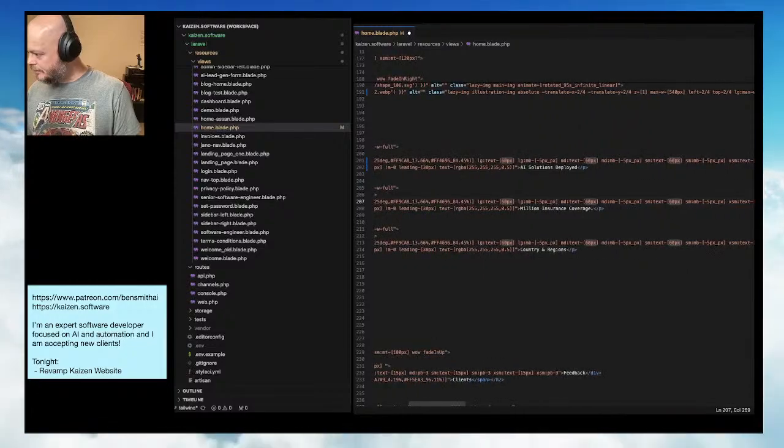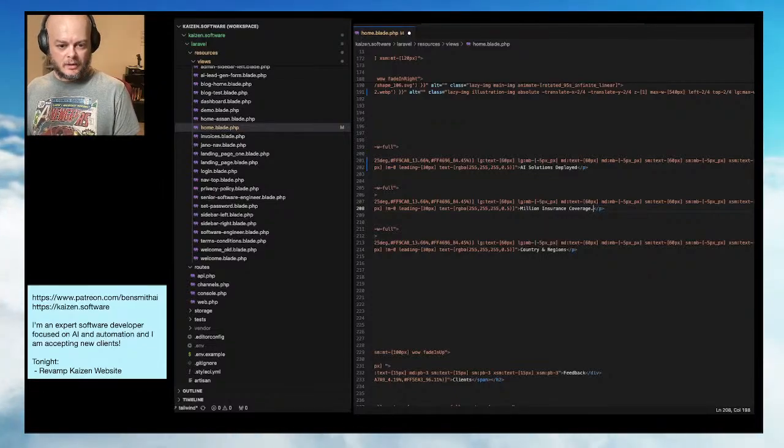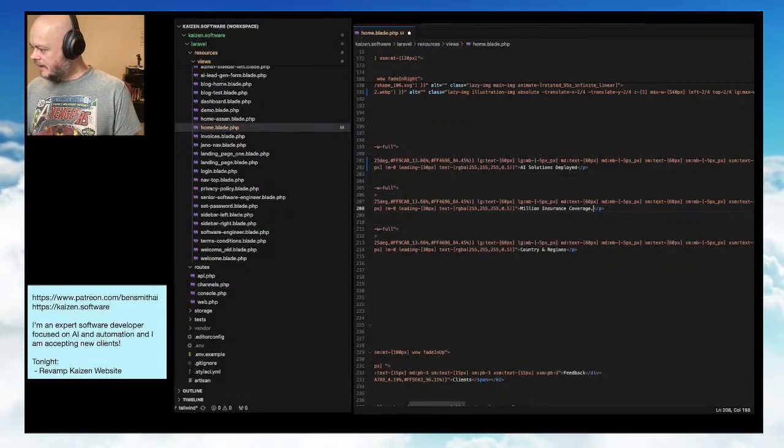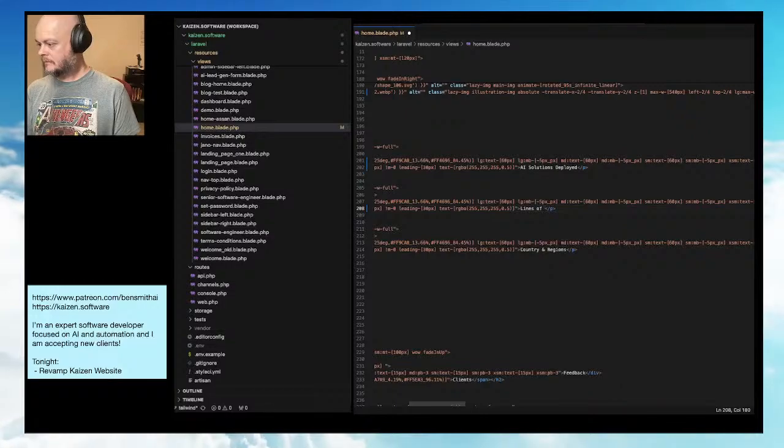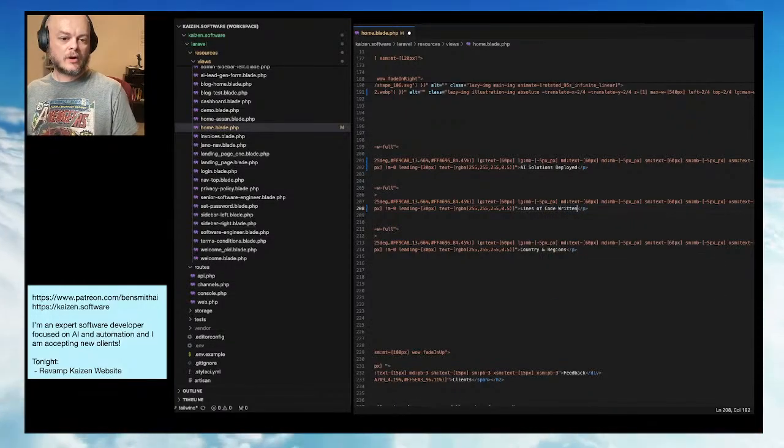Next up, the second one, it has million insurance coverage in the template. I can do lines of code. That's going to be impressive. And for that, we're going to do a little creative guesstimation.